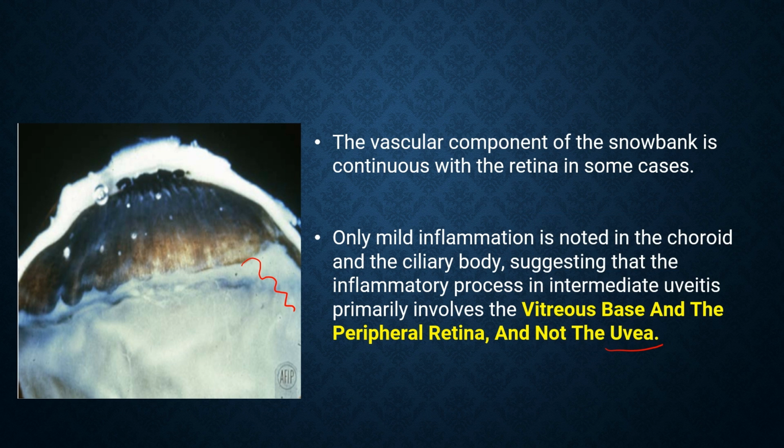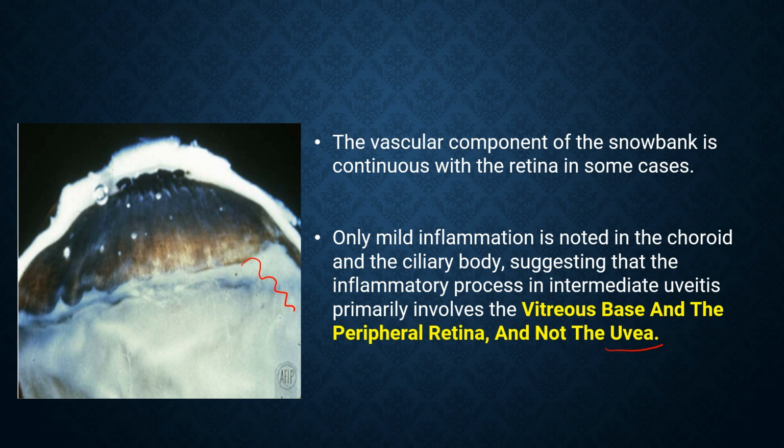So that is quite a paradox that although it is called intermediate uveitis, the inflammation is not just coming from the uveal tissue which is present in the intermediate zone of the eye. We have involvement of the vitreous base and we have involvement of the peripheral retina as well. So it's quite logical if you think in that way, that the vitreous does not consist of any vascular component, right? So all those exudates and inflammatory cells, from where are they going to come?